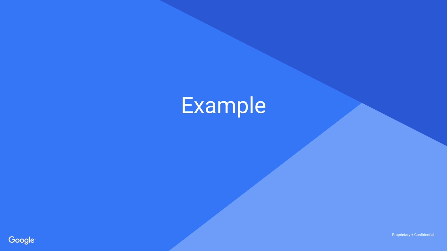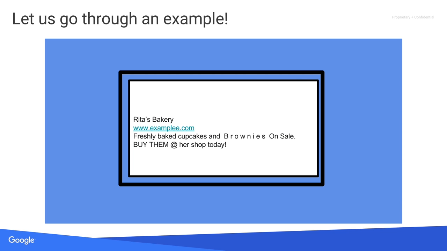Let us now go over an example of the policies that we've talked about. For example, let's look at this ad. So, Rita wrote this ad for her flower shop, but it got disapproved. Let's see why. She needs to fix a few things here. First would be removing unnecessary spacing in the word brownies. Secondly, she needs to give the correct URL for her landing page. Thirdly, she needs to remove capitalization for buy them. And lastly, she needs to replace the @ sign with @. I hope this example helped you understand things better.